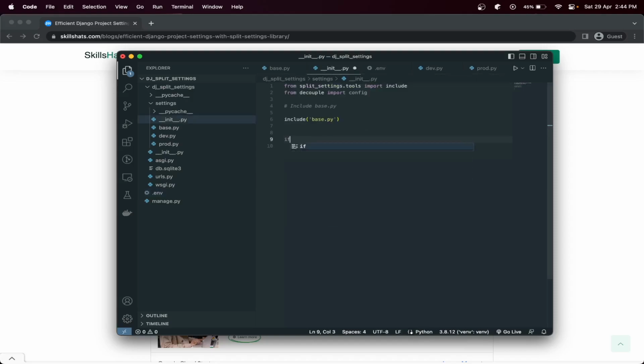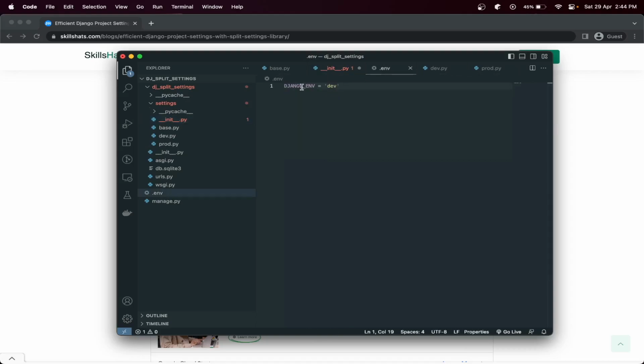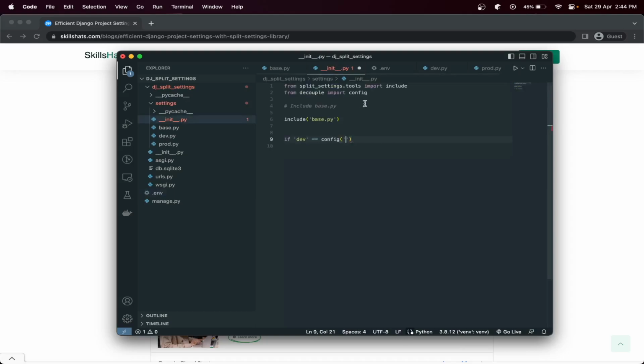So what I will do: if dev is equal to config and the environment variable name. Okay, so config is this one, to read the environment variable. If it's equal to dev, then we will include our dev.py file.